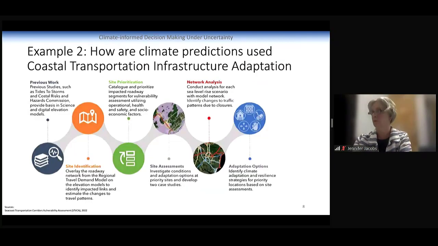All right, next one, let's go coastal. Coastal's been at it for the longest time period. So with coastal, if we start on the far left, we go to previous work. And this is where sea level rise scenarios come in. The coastal community in the transportation world use those sea level rise scenarios, conduct a GIS analysis, map out where the vulnerable sections of roadways, bridges, and other assets are, prioritize those based upon criticality. Maybe are they close to a hospital? Are they an evacuation route? Are they in a vulnerable neighborhood? They do specific site assessments for those particular assets, and then they move into network analysis. And in the network analysis, they might look at that entire system and then make adaptation recommendations.